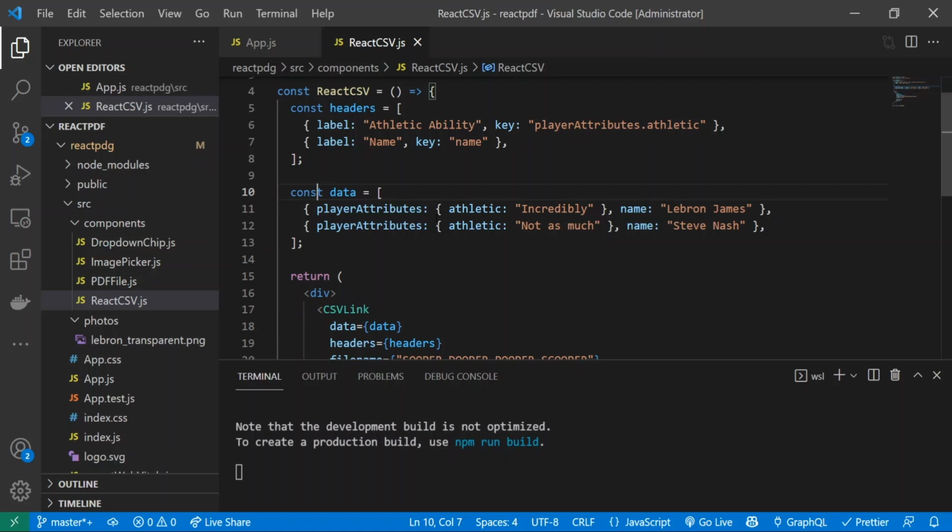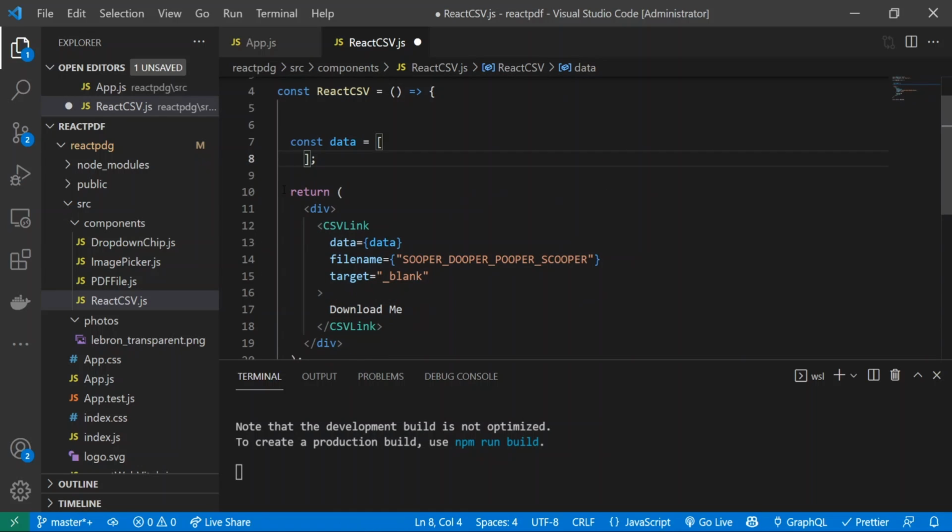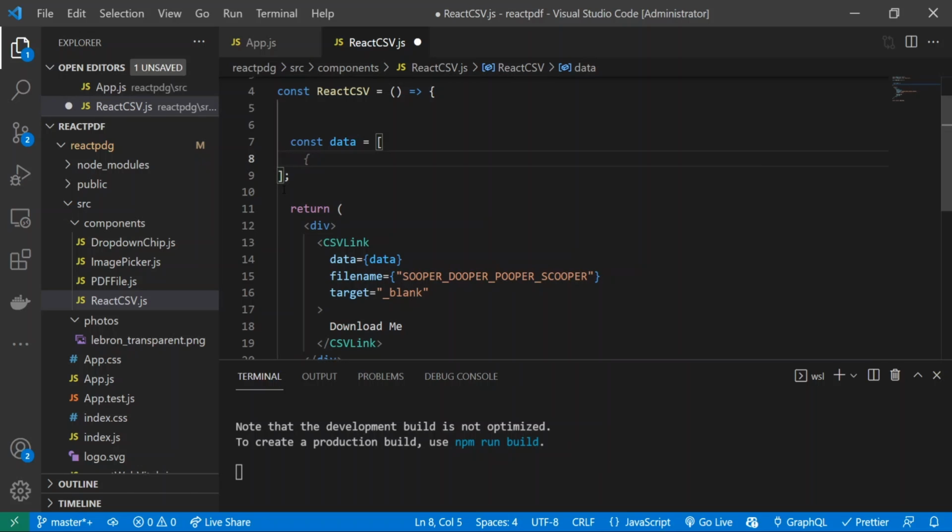Alright, so I hope that gave you a pretty good understanding of what a nested JSON object will look like in ReactCSV. And next thing we're going to talk about is called array of arrays, and this is even more simpler in my opinion. We don't actually even need this headers variable anymore, so we can get rid of it from here, and we just need this data array. So inside of there I can go ahead and actually create multiple different arrays.